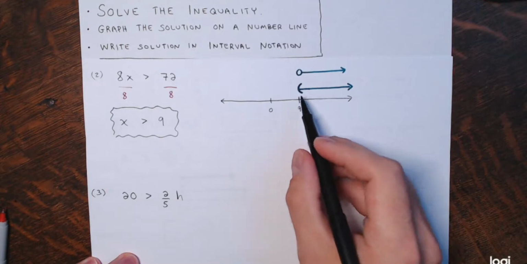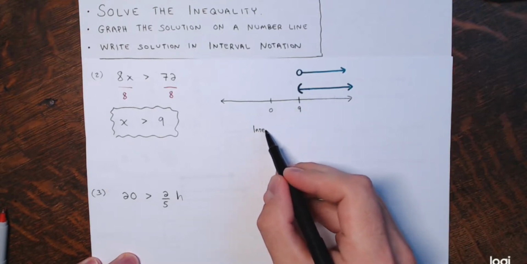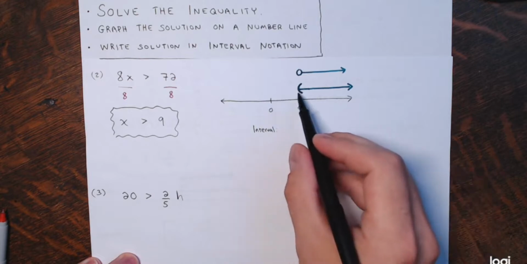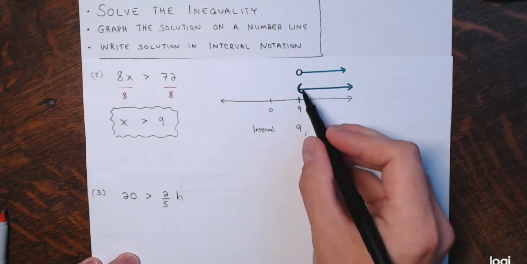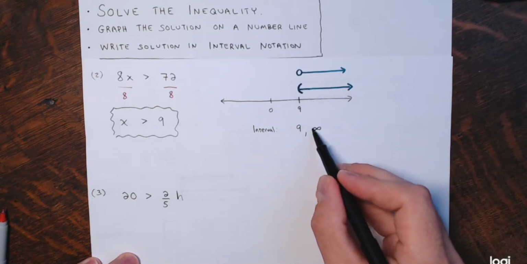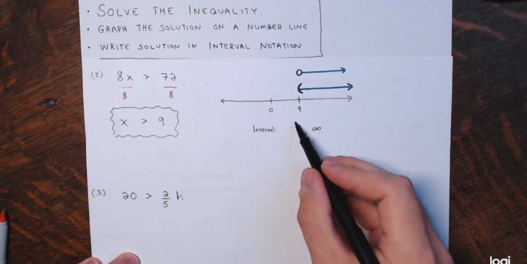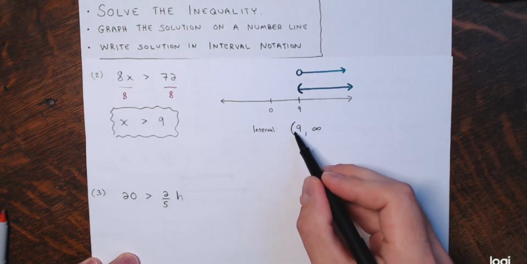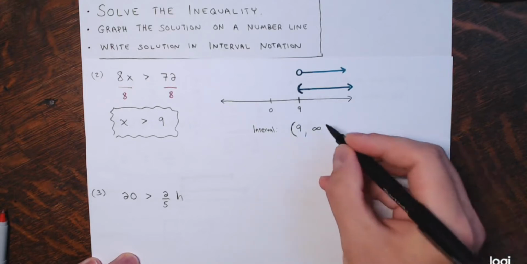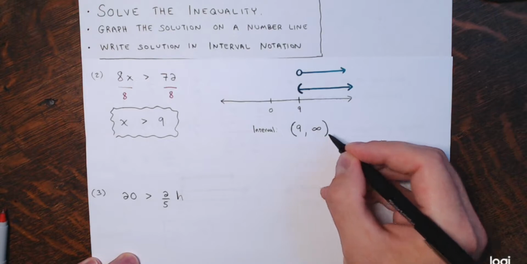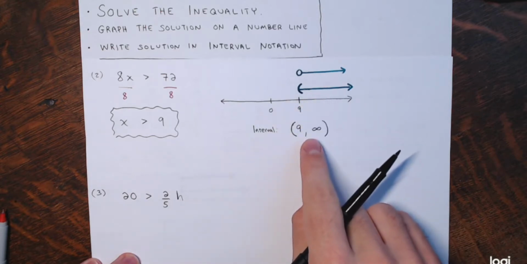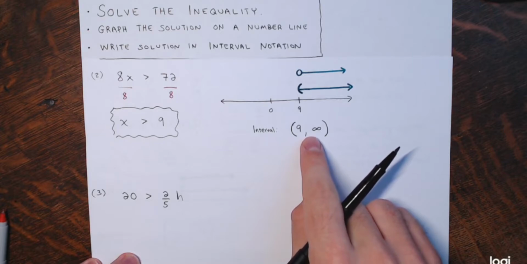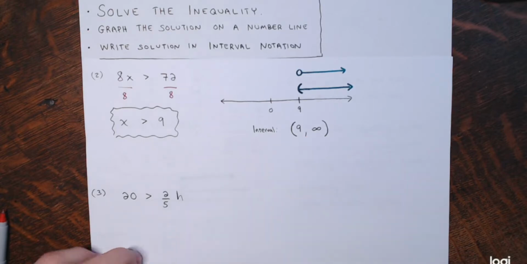And then in interval notation, I'll just write the word interval right now. Just going from left to right here, this graph starts at 9, doesn't end, so goes to positive infinity again. But 9 is not a solution, so I capped the 9 off with a parenthesis. And infinity is not a number, so always capping off infinities or negative infinities with parentheses. So there's the description of the solutions in interval notation: all the numbers greater than 9, but not equal to 9. Okay, simple enough.